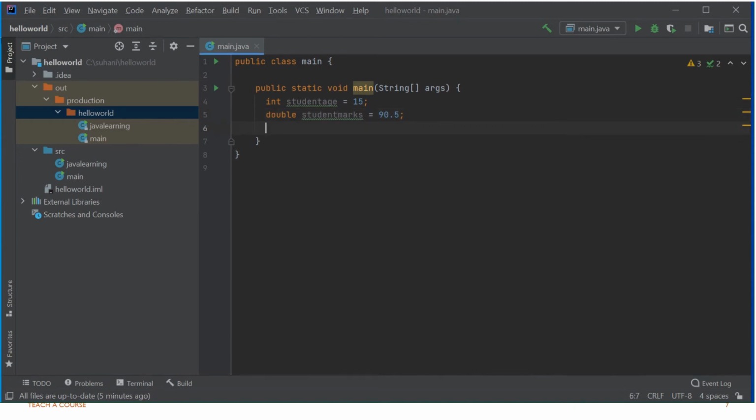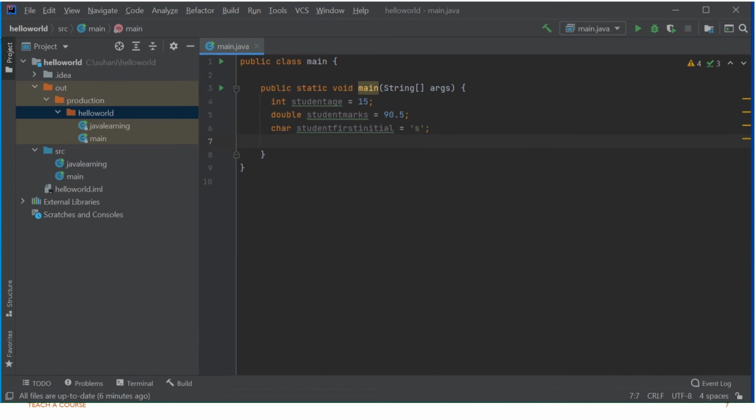The next data we wanted to represent was the first initial. For first initial, we were going to use char and then assign it a variable name, student first initial, equal to, say, s. Then we put a semicolon and move to the next line.